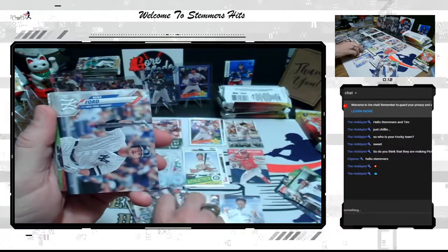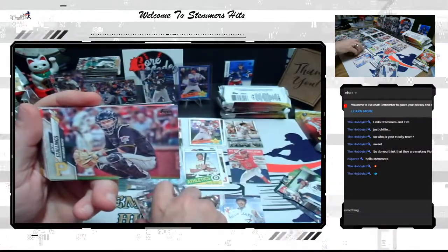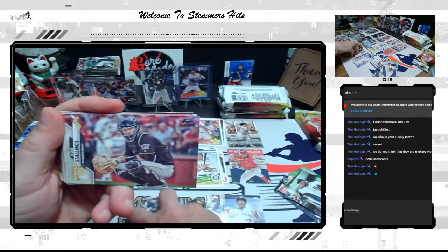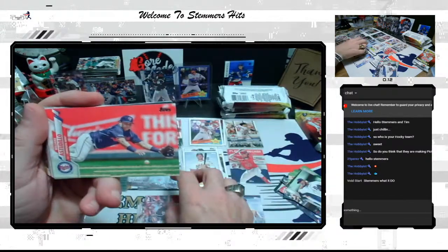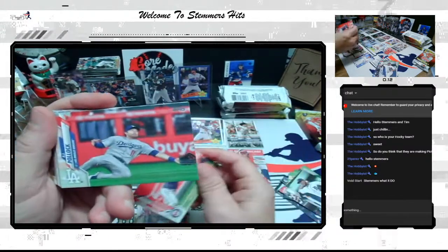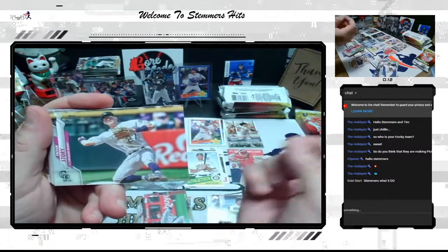Tony Kemp. Edwin Escobar. Got to go sideways, got a gold back there. Mike Ford. Hey, what's up, man? What's going on? What's up, boy? Your mail. We're going to be opening it tomorrow. Jacob Stallings. Williams Estrada. AJ Pollock. Rookie. Trevor Story.